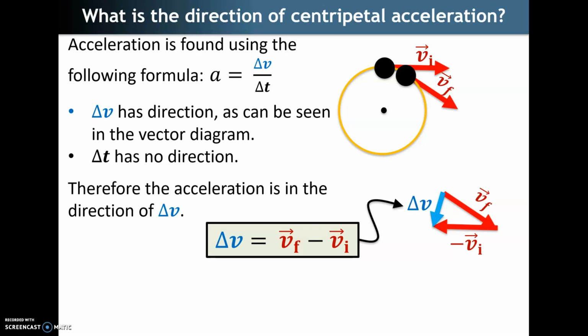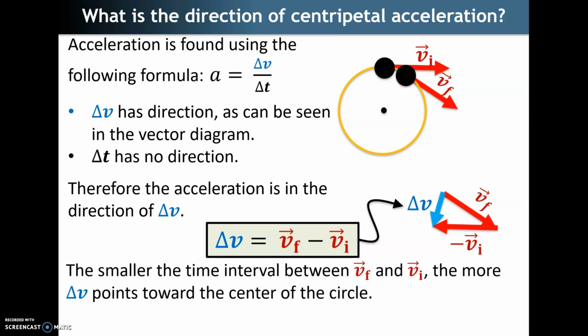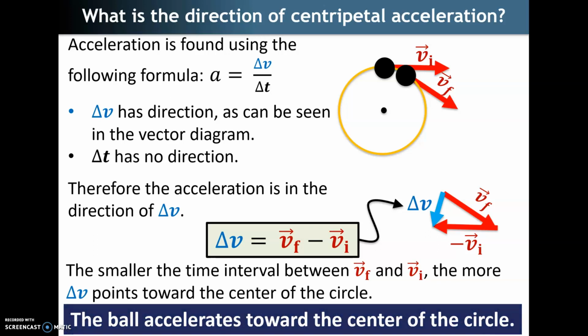What's really neat there is that this delta v is actually pointing towards the center of the circle. Just to note, this is when we're talking about uniform circular motion, so when our speed is constant. If the object's moving around the circle with a constant speed, the acceleration points towards the center of the circle. Super important. That will almost definitely be tested on not only my test, but on the AP exam. It's a common thing to think incorrectly, but the acceleration points towards the center of the circular path when we're in uniform circular motion.